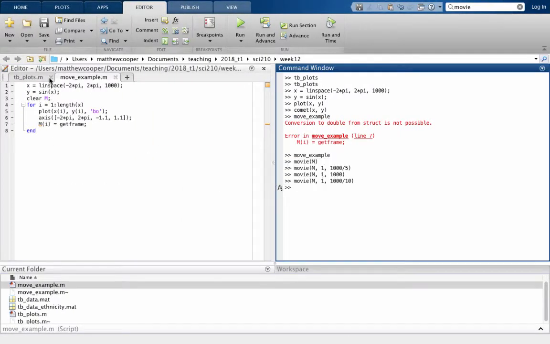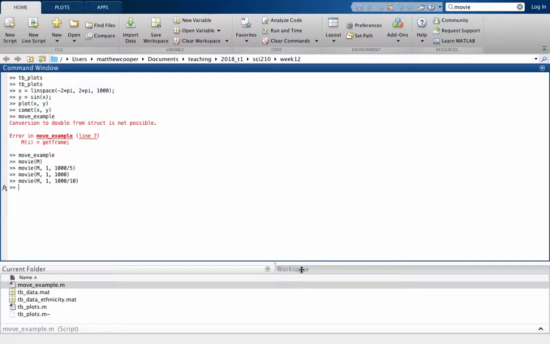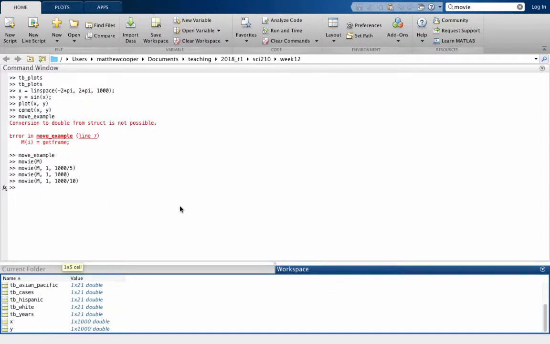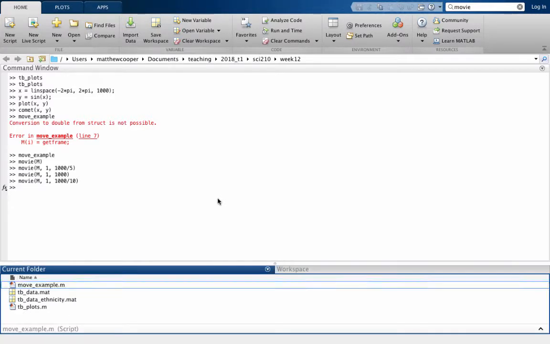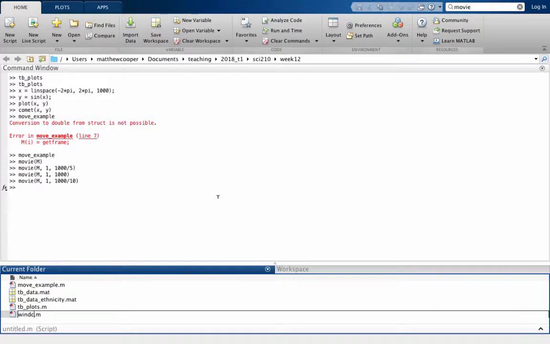So what we're going to do first is create a new script called wind chill bar 3D.